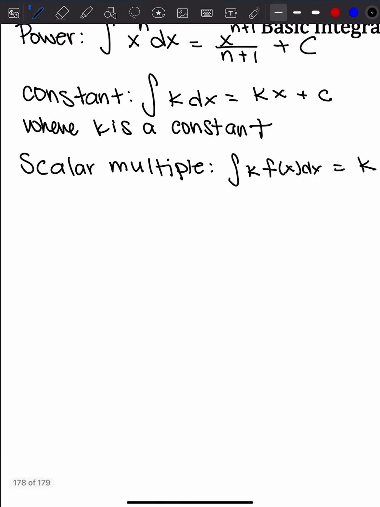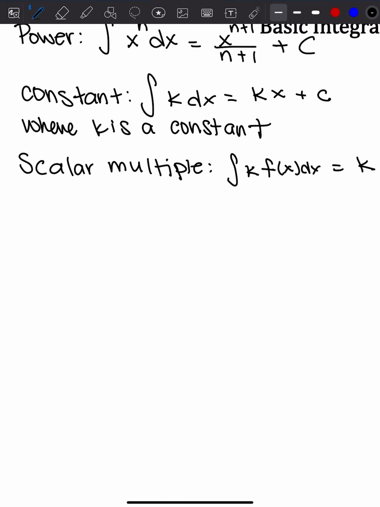From here, we have our big integration rules. So for instance, if we take the derivative of e to the x, it is e to the x. But one of the things that we're going to see a little bit more often is u. So I'm going to write these as u's with du because it's going to be important for later. If we see e to the u with respect to du, that's like e to the x. And we know the derivative of e to the x is e to the x, so we know that the integral of it is going to be the same, just with a plus c.